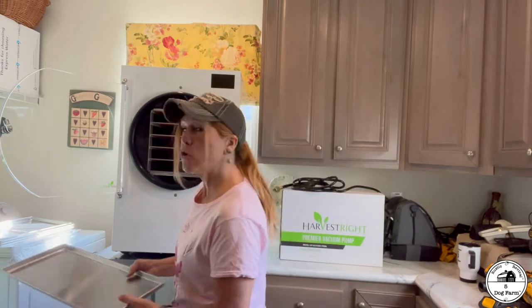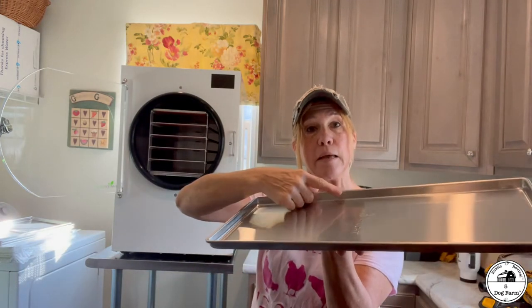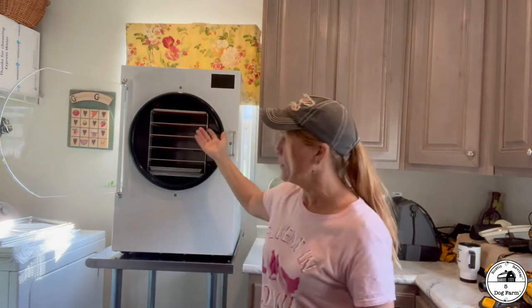I have a total of ten trays — I wanted a second set. Someone told me that if you chill your food before you put it in, you save operation time. What I'm hoping to do with one of our chest freezers is clear an area, take the pans, put whatever food goes in here — keeping it below the lip — and chill them in the chest freezer first, then pop them in here to save time and money, since the chest freezers are plugged in and running anyway.